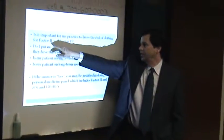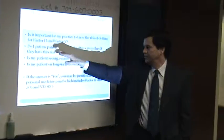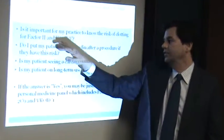What happens is if you have just one of these that comes up red for factor 2 or factor 5, you're at a very increased risk, it's down to like 1 in 125 have a risk of developing a DVT or pulmonary embolism. But if you actually have both present, it's about 1 in 12. So it's like, what do you want to know? That one patient per year that you're going to have, and just eliminate that completely from being catastrophic. Right. If your patient actually has either one of those, then they have to be on Coumadin for life. Right. That's what. Do they?